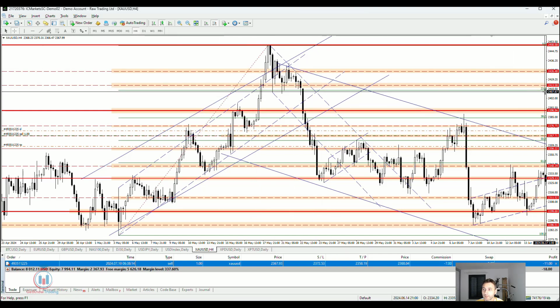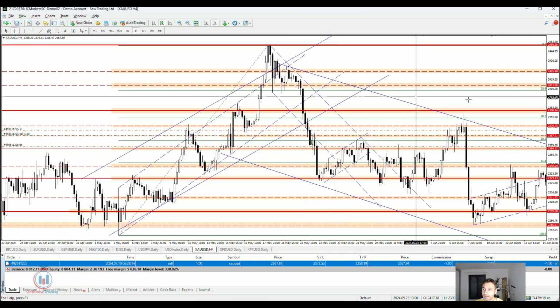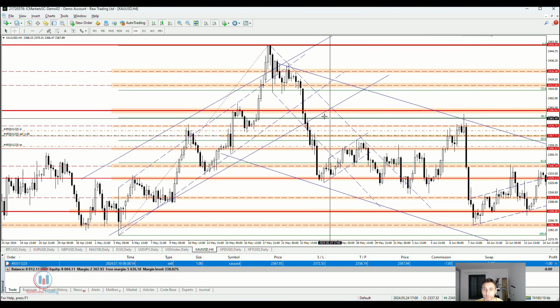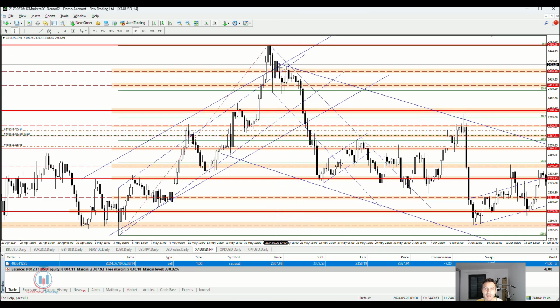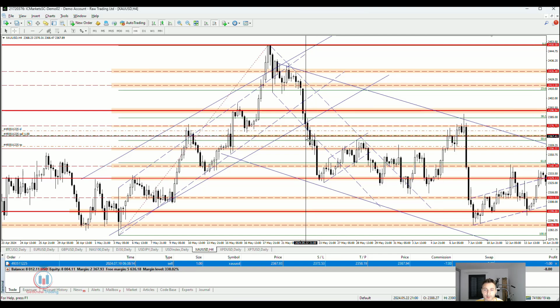First of all, 23.6 is very close to the 4-hour time frame support level. It's very close. Then we have 38.2, which is between this support and this support, which is not in line. So this one is not very good. It is not the same as I have created. Then we have 50, which is very close to this one. Then we have 61.8. It is very close to this one.